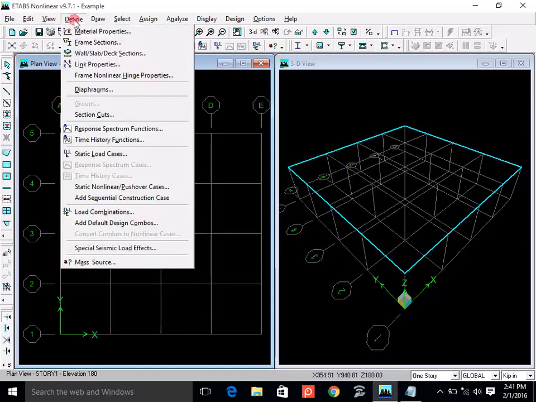So with this we have finished the load cases. Tomorrow, not tomorrow, Thursday, we will start from load combinations. Okay? Okay. That finishes the lecture.